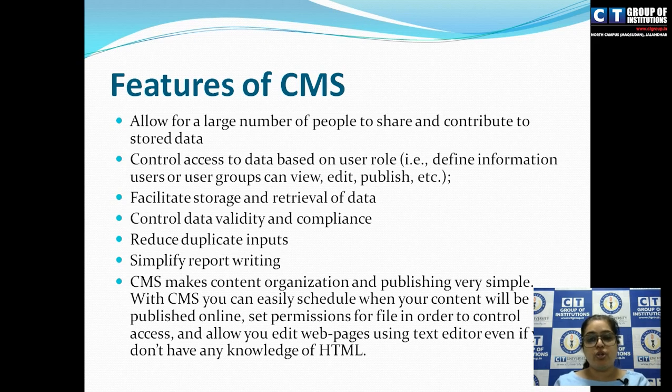Then control access to data based on user, defining which information users or user groups can view, edit and publish, etc. We have permissions over here. Who can view our data, who can edit our website, who will be the server admin, who will have the access to change the content of the pages, and who will have access to changing the content of the posts. By posts I mean blogging. Then who will have the access to edit the e-commerce features. By e-commerce features I mean sale and purchase features. So that is another option we get.